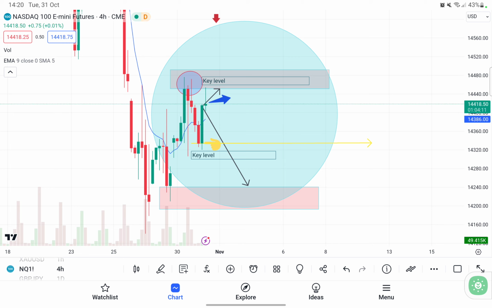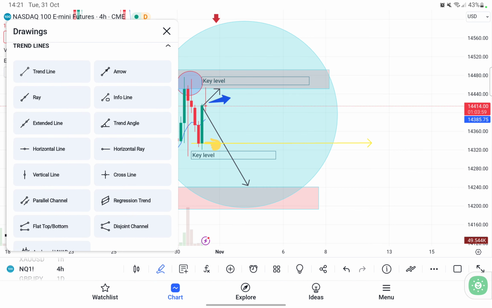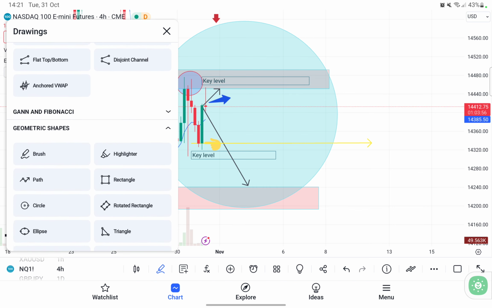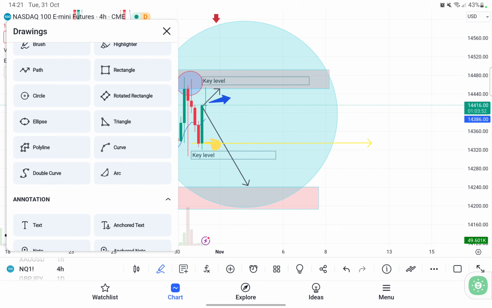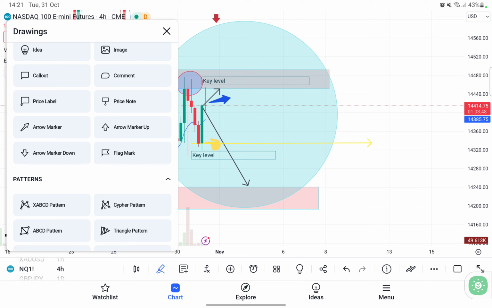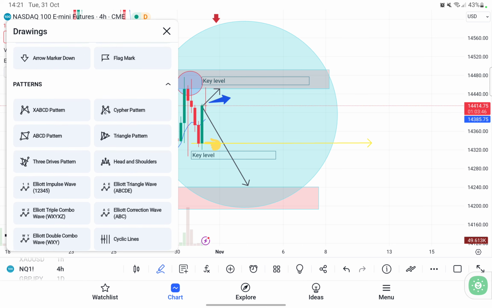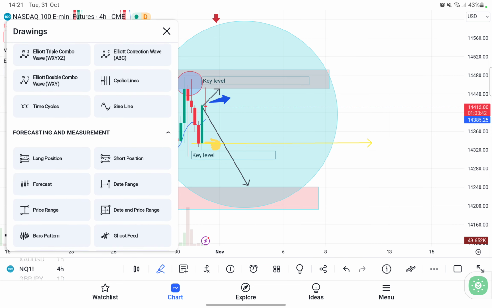So we have one of two options. Either price is going to consolidate, and if you see price consolidating, meaning it's moving up and down, it's not giving us much cause for concern to the fact that it might move down, because price is moving up and down. We will stay out of the market.